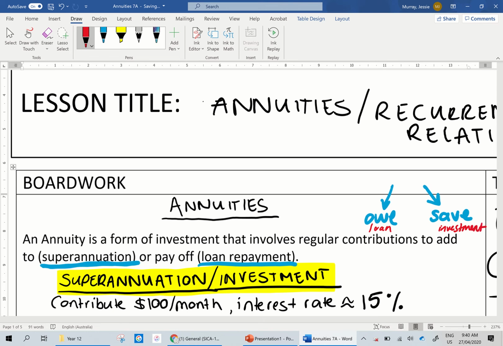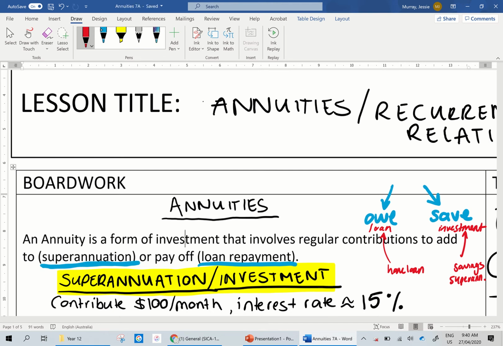Now, I'll make it about my life, just as I always seem to do. My loan is my home loan, okay? So we all know, we've seen before, that I have a home loan. So it's an annuity. I make regular contributions to it. Then I also have a savings account, okay? So I have a home loan and a savings account. Not only do I have a savings account, I also have superannuation, which everyone does who earns over a certain amount of money in Australia. So it's a type of investment where you're saving money.